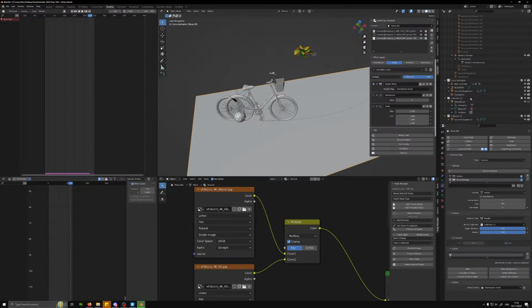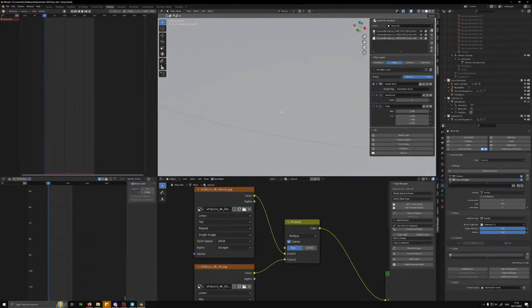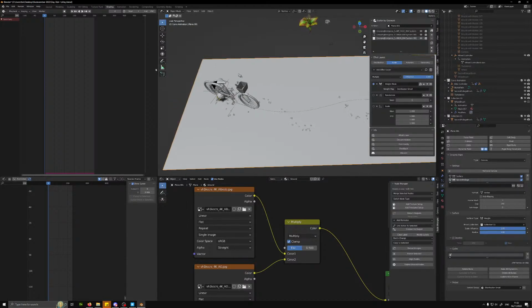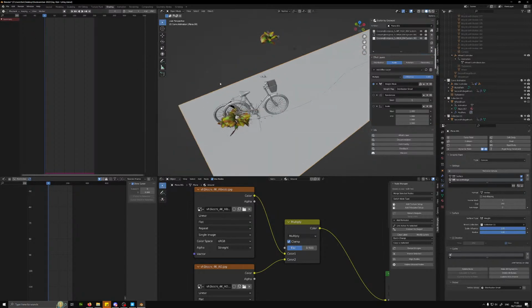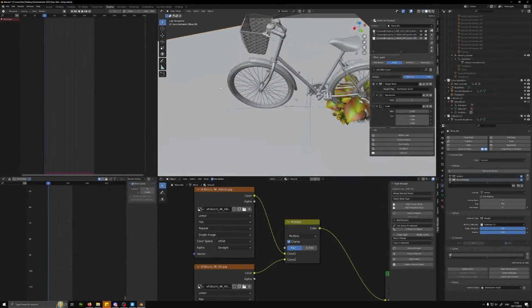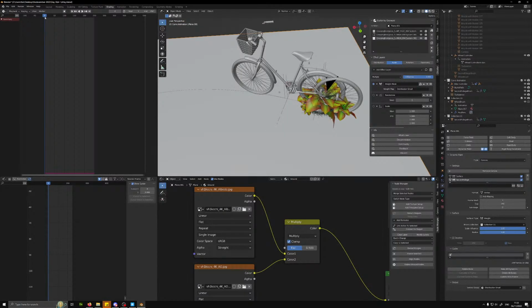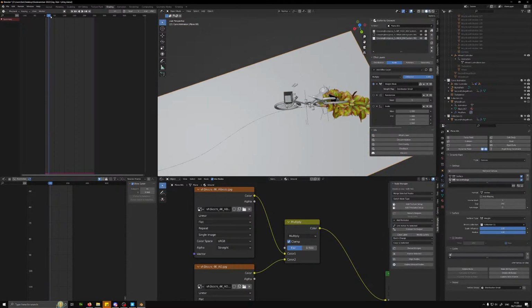Oh, it's taken a long time to bake. Interesting. Really interesting. It isn't actually spawning plants, right?